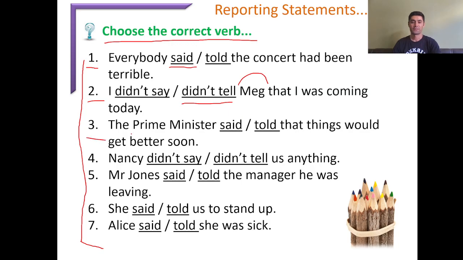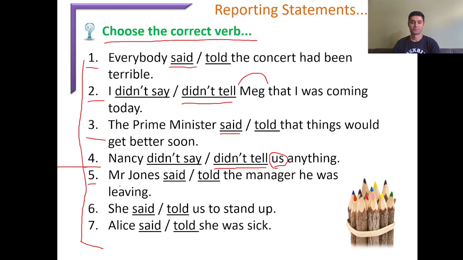Number 3. The Prime Minister said that things would get better soon. Number 4. Nancy didn't tell us anything. That is the object, that's why we're using tell again.